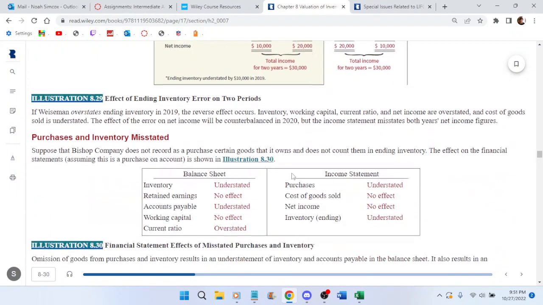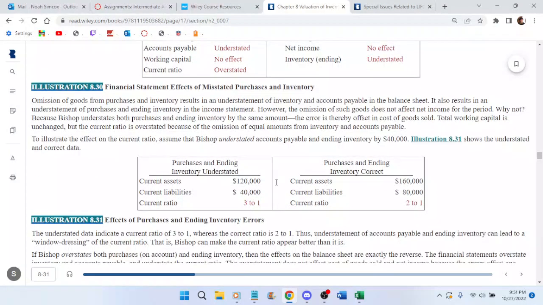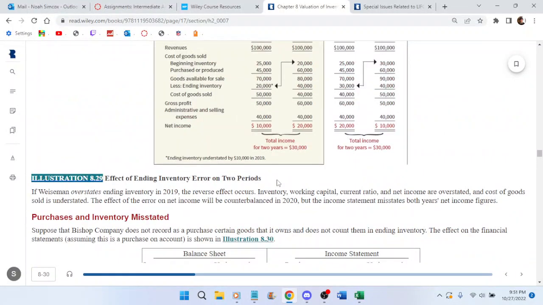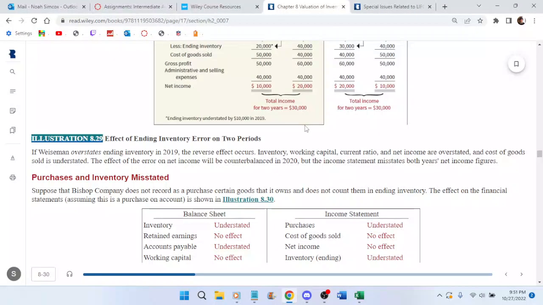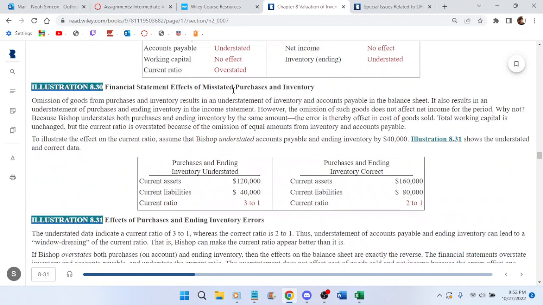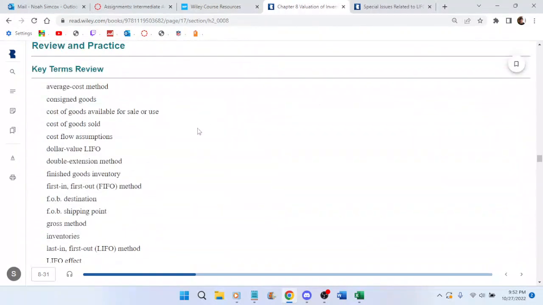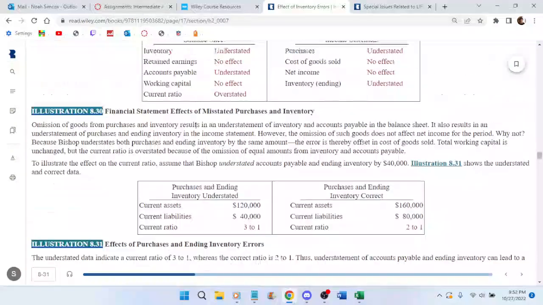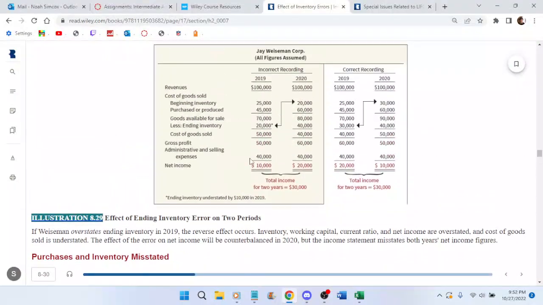Oh, guess what? They don't explain what to do. All they do is show the effect on the balance sheet. Then they move on to the next issue. Boom! That's it. We're done. There's no adjusting entries. Oh, you know what's funny? I don't know, is the whole adjusting entries thing even required?